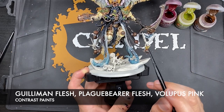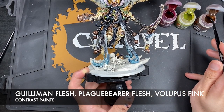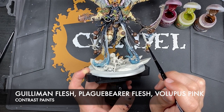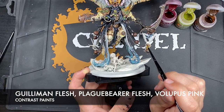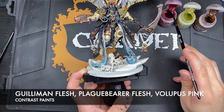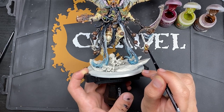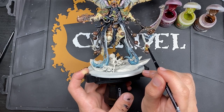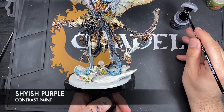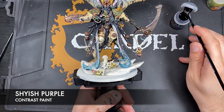Got another tentacle here coming out of its face. Just going to get that Guilliman Flesh. Whack it all over. Then grab that Volupus Pink again. Like so. And with that done, we're now going to take some Shyish Purple and we're going to use this to paint in their robes. We'll start on this guy. Down here.